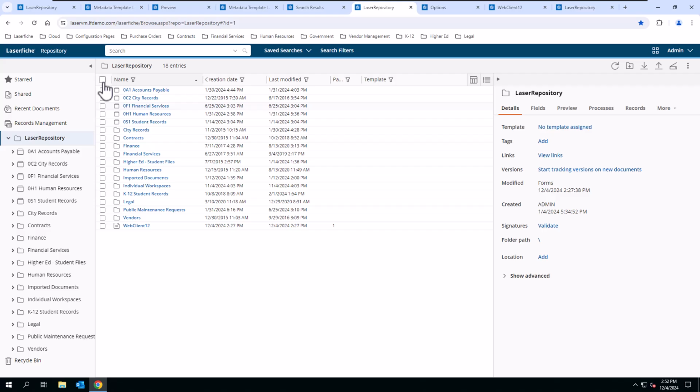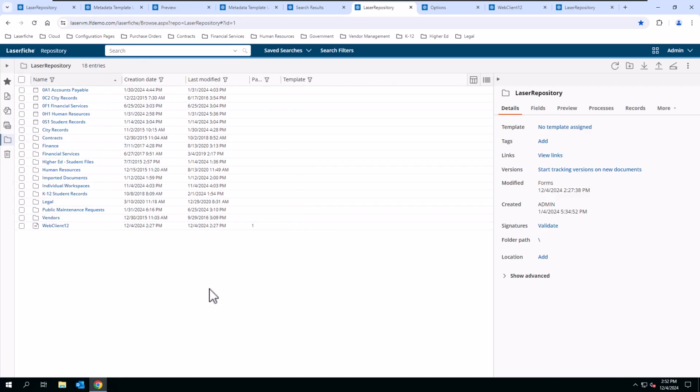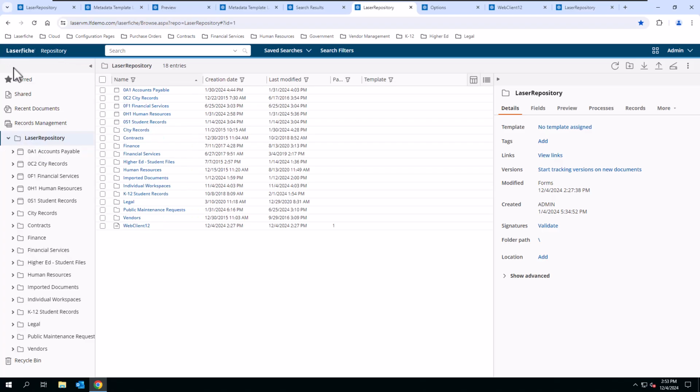On the left-hand side, you'll also notice that we now have an arrow where our folders are. So we can now shrink that down, or collapse it, and we have some icons here that give us an idea of what we're looking at. If you need more room in the middle, you can now do that as well. There's also some MFA options with direct share if you're using that. I don't have that, so I'm not able to show it to you, but it gives you a more convenient way to protect your shared files.